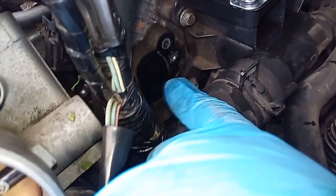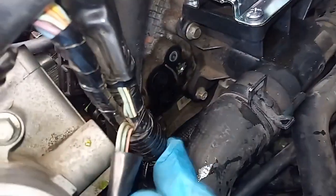One thing I forgot to mention is that there is a metal gasket that the EGR has. As you can see, it's still there, but it is metal, so I'm going to be reusing it. And I just want to show you that.